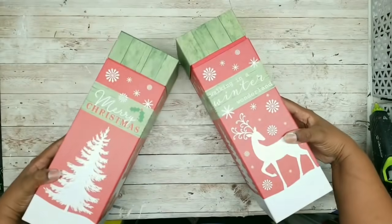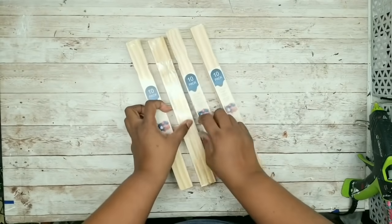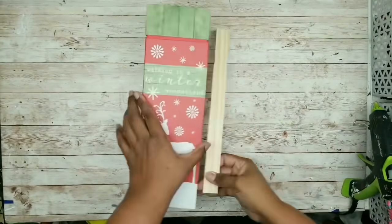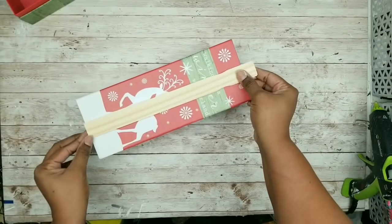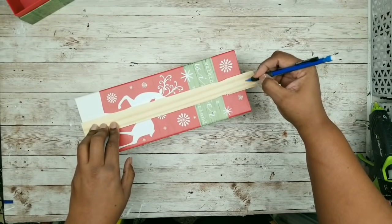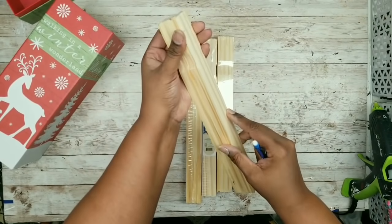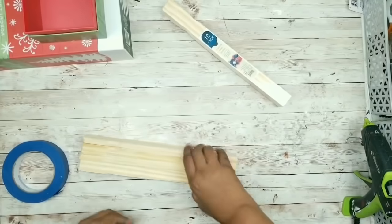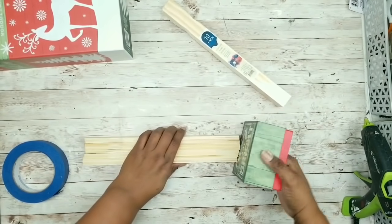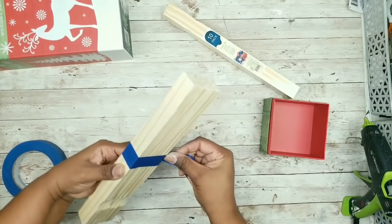To make these, I'm going to be using these tall gift boxes left over from Christmas that I got from the Dollar Tree. I'll be using four packs of 98-cent paint sticks from Lowe's. The first thing we're going to do is grab one of those boxes, remove the lid, and take one of the paint sticks to measure how long we're going to need to cut them. I'm going to mark where the cut line will be, which is level at the top of the box. I'm going to remove 16 of the sticks because that's how many we'll need to cover one box. Level one of the edges of those sticks and then tape them all together so they won't shift out of place.